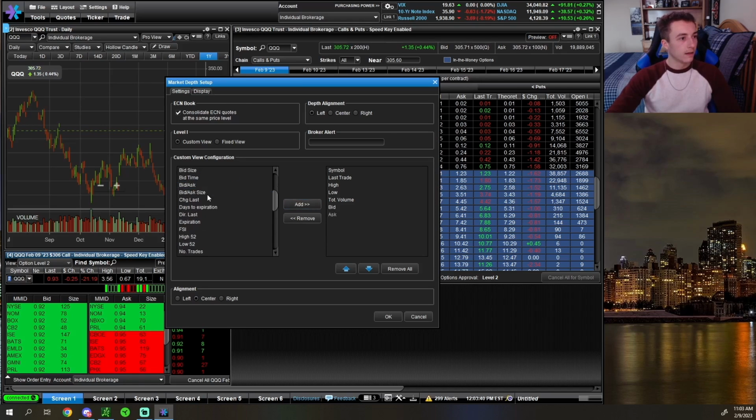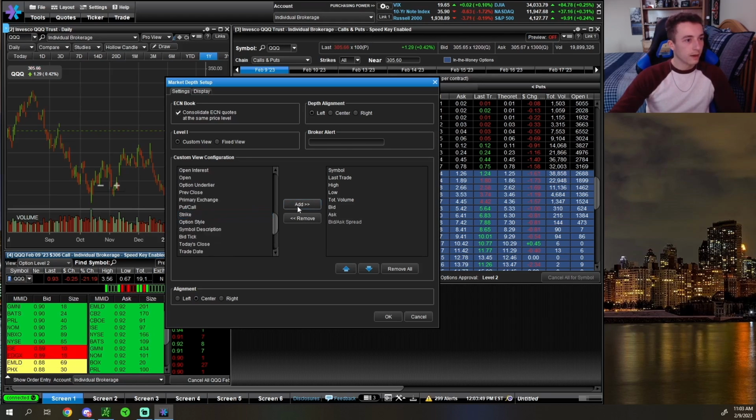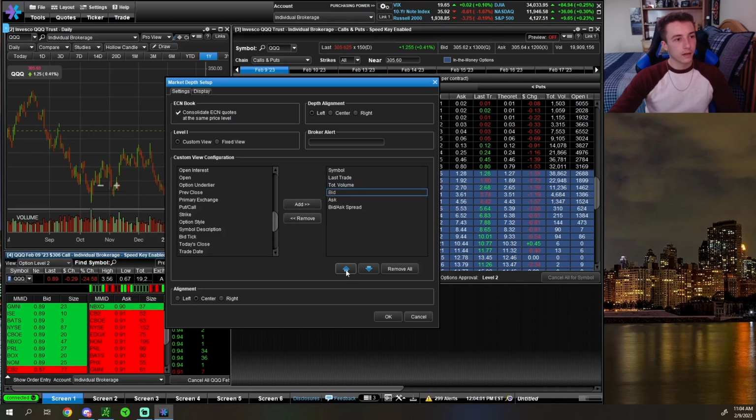And then the spread, bid ask spread, right there. So I'm going to move this over here, remove the high, remove the low. Then I'm going to click on bid, click this up arrow, click on ask, click this up arrow, put this spread right here next to it. So I'm going to click OK here.